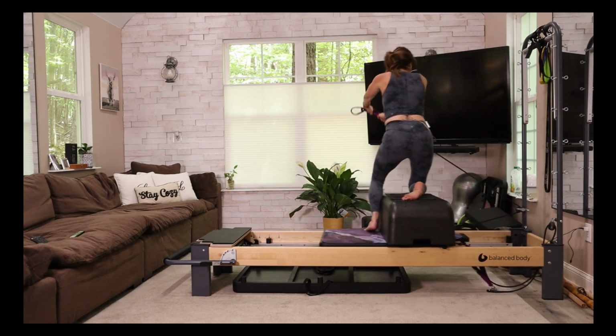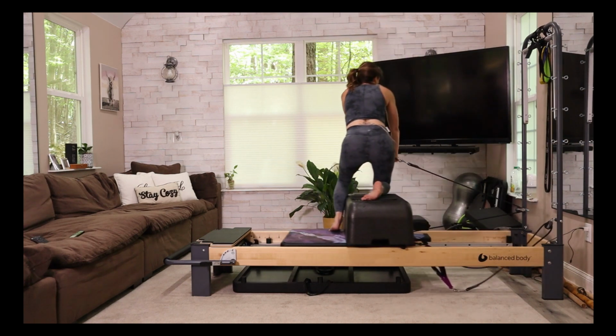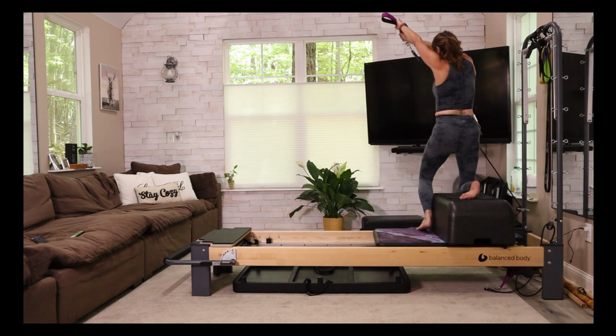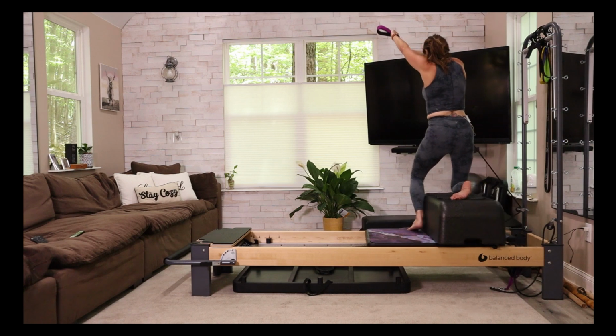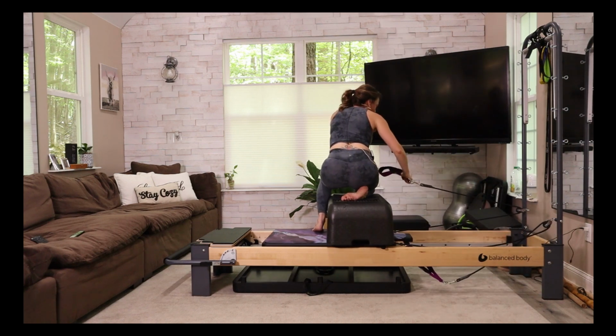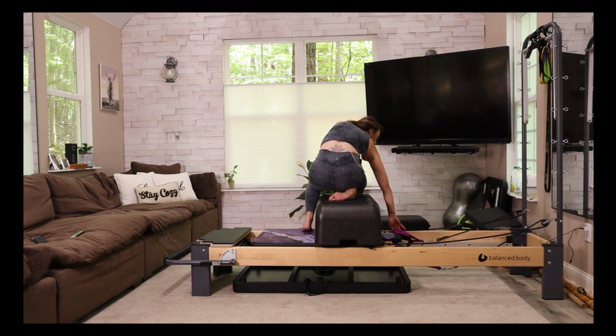reaching across the body. We got 4, 3, 2. Last one. Go ahead, sit it down, and let's take that strap off.